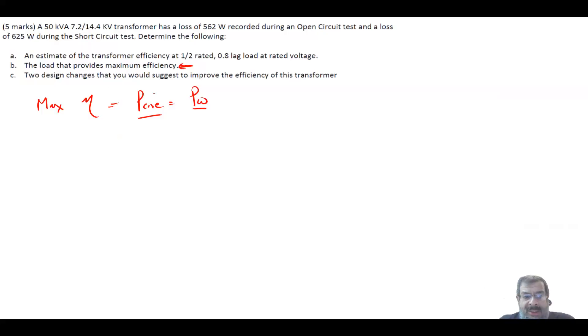Now, the core loss is constant, doesn't change, which is basically your 562, equal to a factor x squared. This is coming from the I squared R. So the factor squared times the losses, which is basically your 625. If you have 100% load, x equals one. Of course, 562 doesn't equal 625. So this has to be less than the full load. Your x squared is equal to 562 divided by 625. So your x is the square root of 562 over 625, which is equal to approximately 0.948, or when the load is 94.8%. So at that condition, you will have the maximum efficiency.